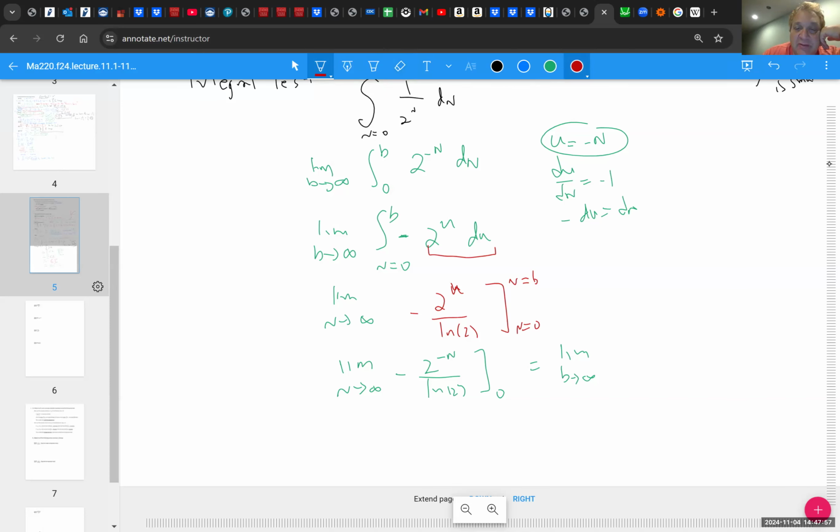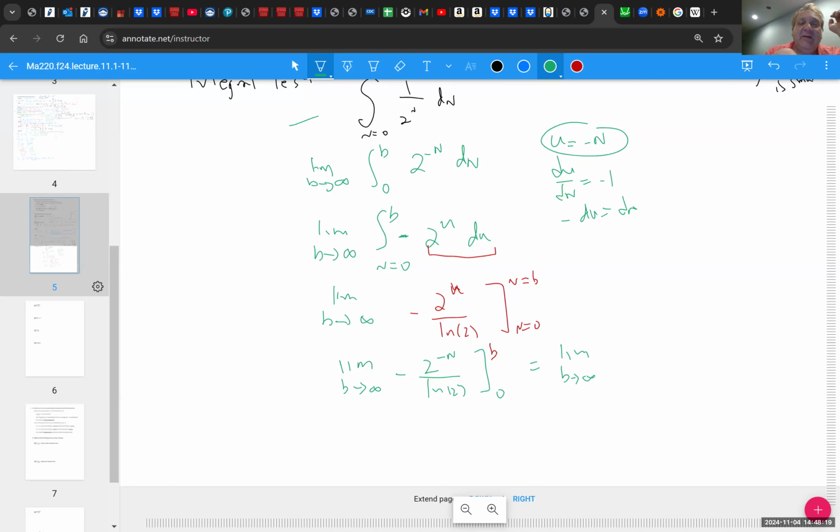So we're going from 0 to b, and limit as b goes to infinity. Yeah, so I messed up all the stuff here. So I guess I'm getting ahead of myself. Sometimes your brain goes faster than your hand. So I'm thinking I've got to put an n in there, I've got to put a b in there. So let me just review to make sure there's nothing else I need to correct.